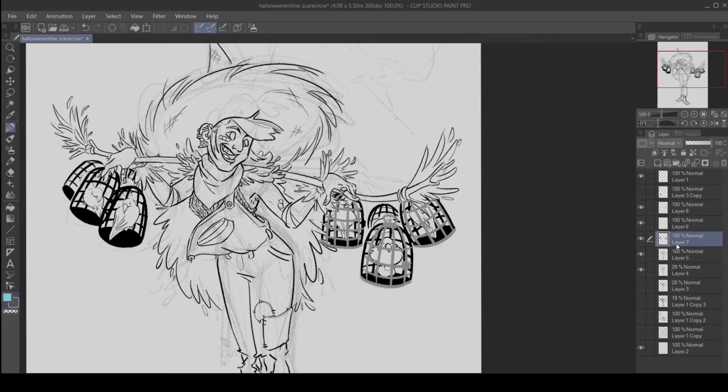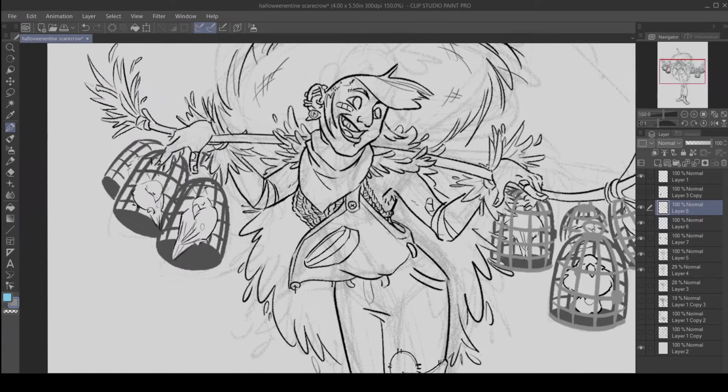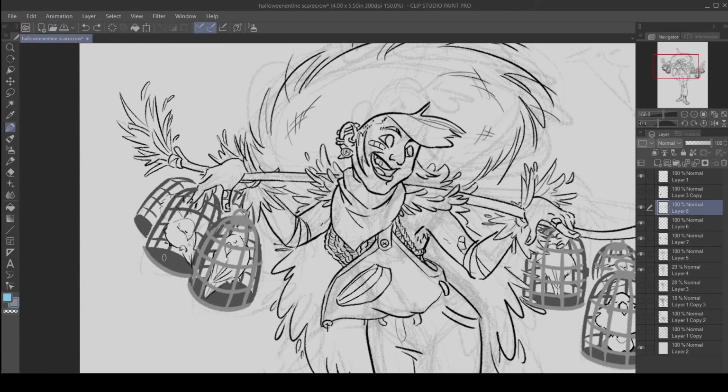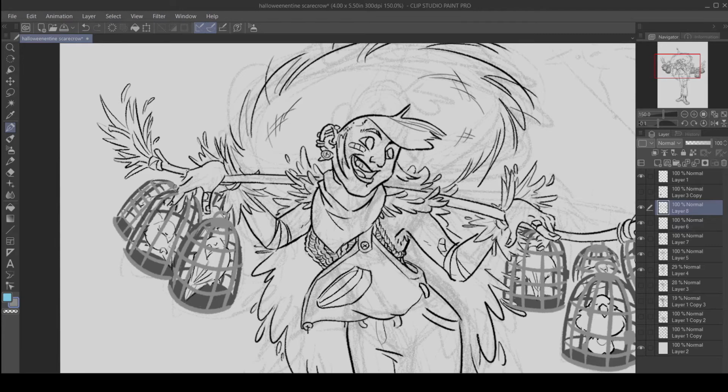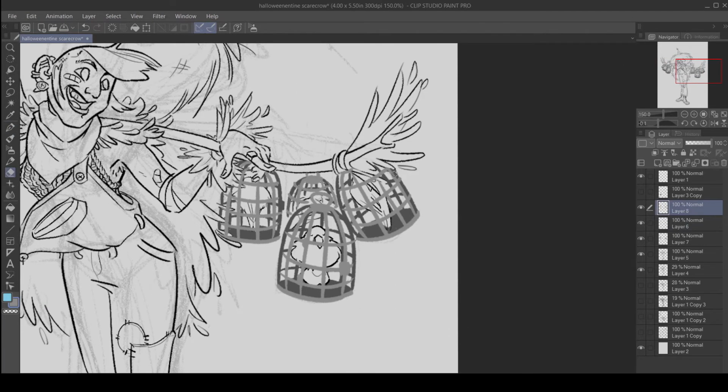I just kept choosing the wrong layer when I would go to color something. So this is a cautionary tale. Don't be like me. You just be the best you can be. You don't need to be me. You can be you. So.